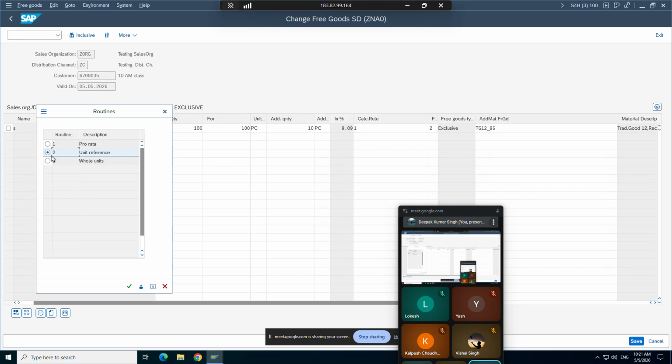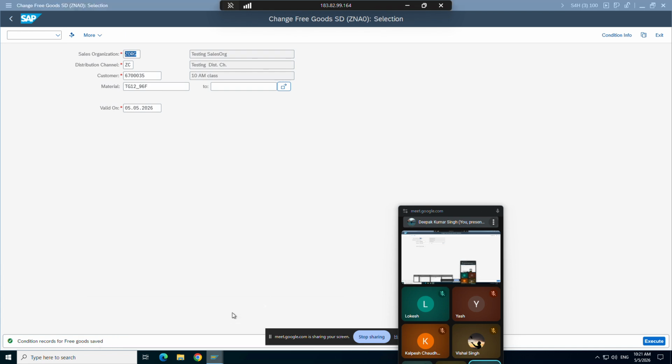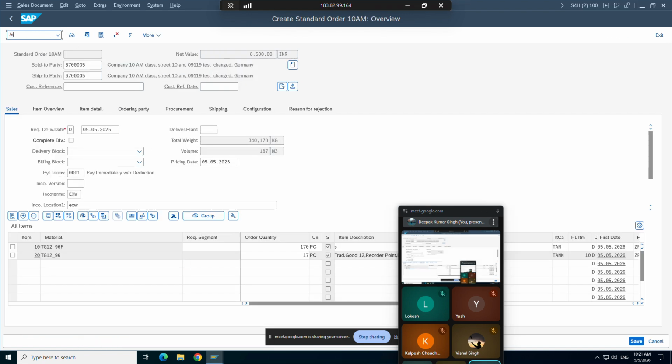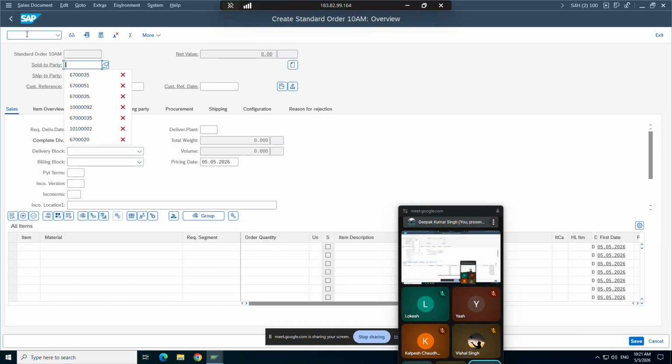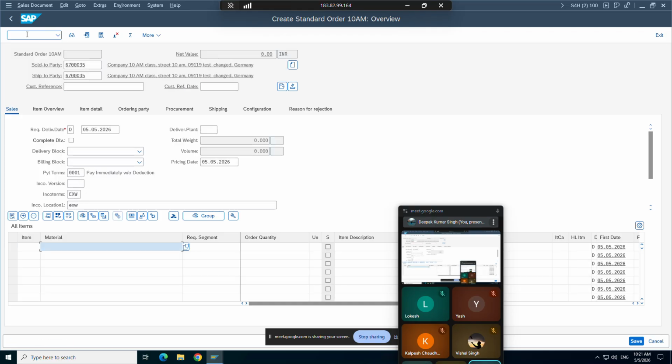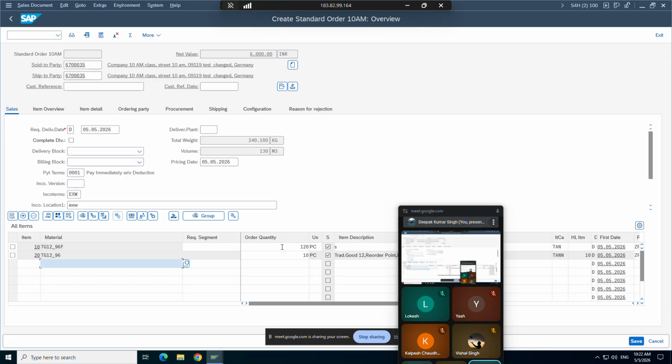Unit reference. Let's save it. Let's create another order. Let's give 120 this time. How much did it give? 10.